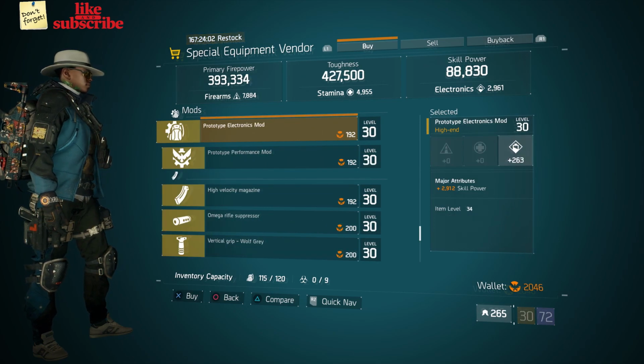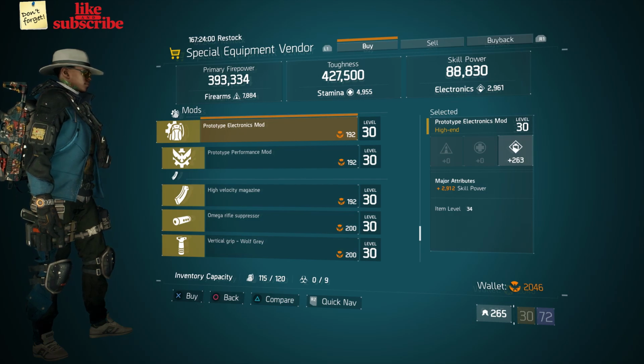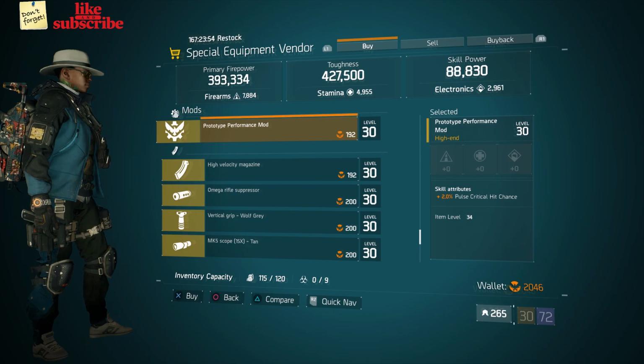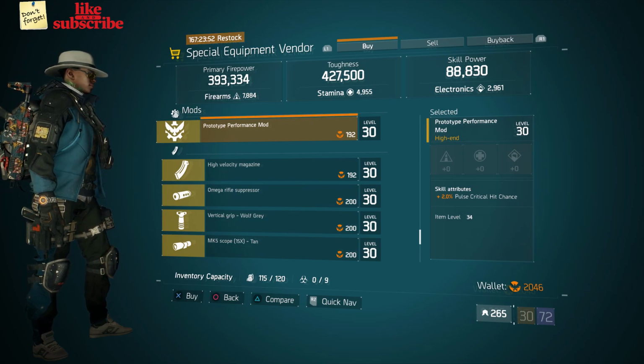Also here we got a prototype electronics mod with 263 electronics and 2,912 skill power. Also here we got a prototype performance mod with 2% pulse crit hit chance.